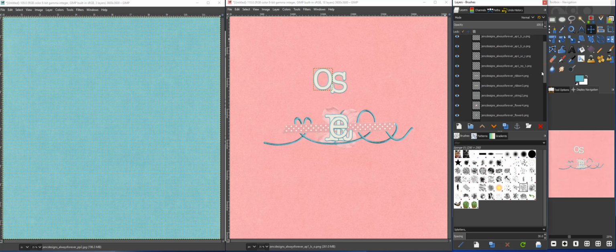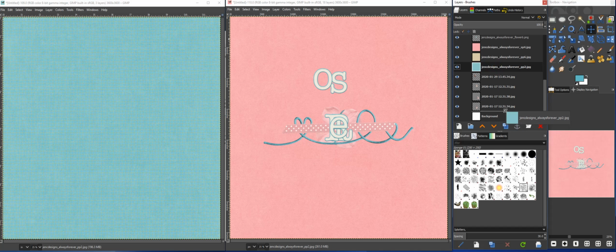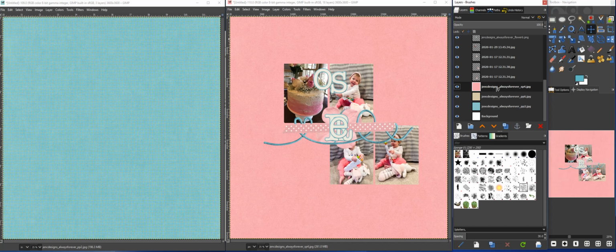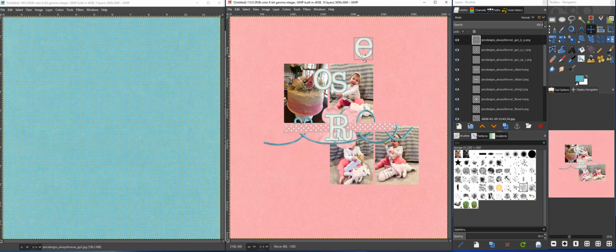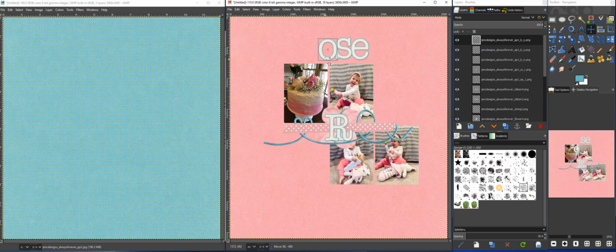See, I moved those around first, but you know what? For visual, it would be nice if I moved these background papers to the background so we can see all of our photos. Excellent. That was really a good idea because I was moving these around and my photos were right there. So we're going to just loosely place these letters above.